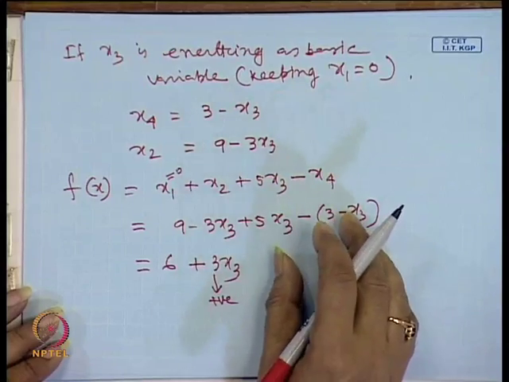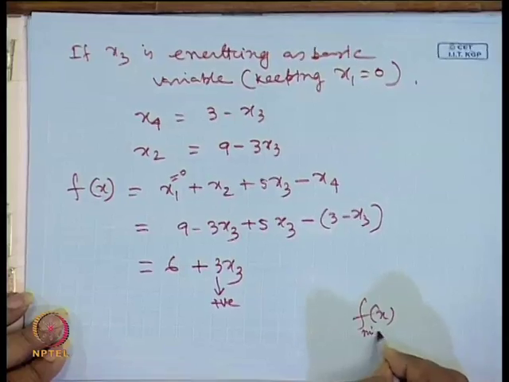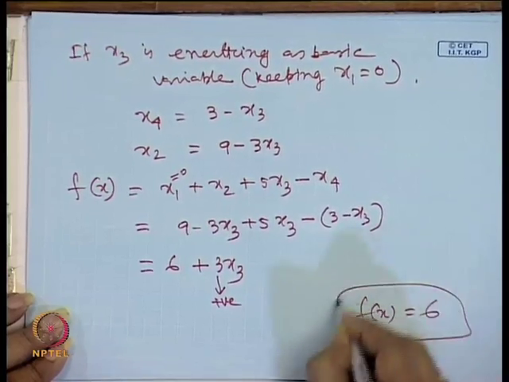We cannot change the non-basic variables, agree? And the basic variables from the previous iteration are our actual solution at the optimal point, and it gives the minimum value of the function. For this problem, the minimum value of the function is f minimum equal to 6. See this example.